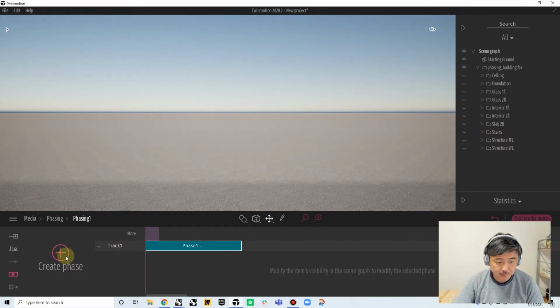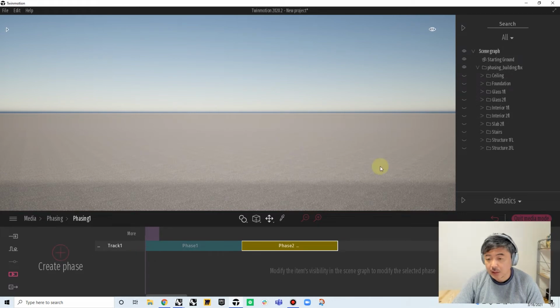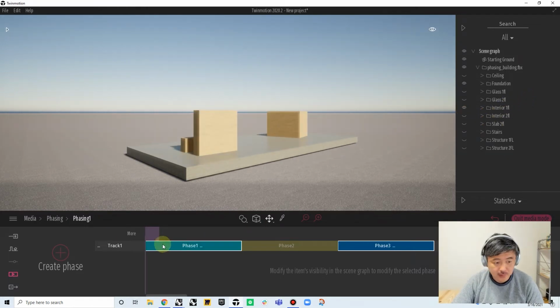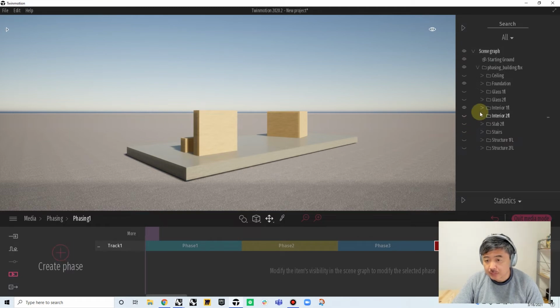It's phase one, and by selecting phase one, you can click on create phase, and then we will turn on foundation, and next click on create phase, and then I think the first one is interior wall, and then next one is glass on the first floor.